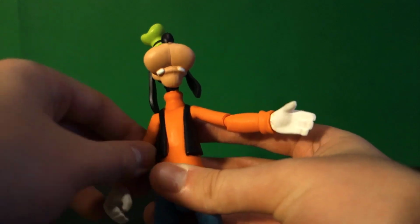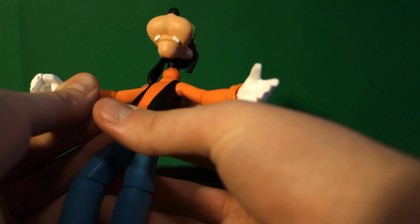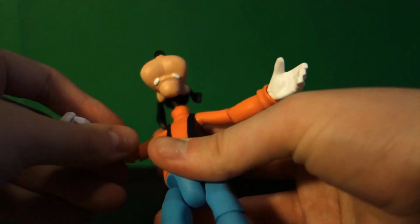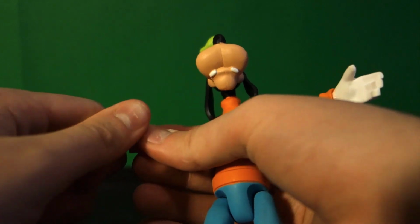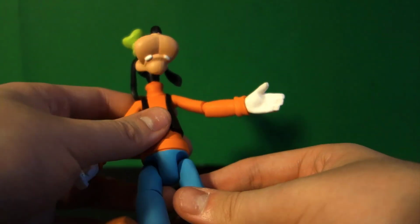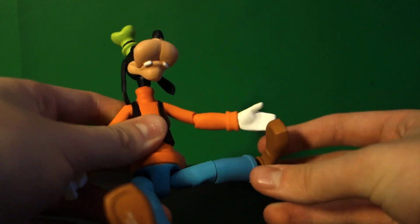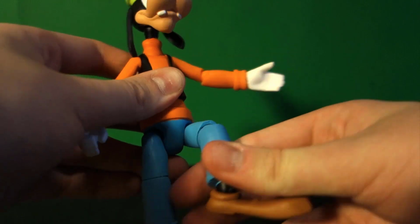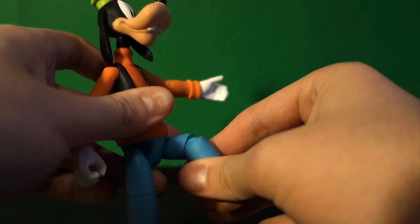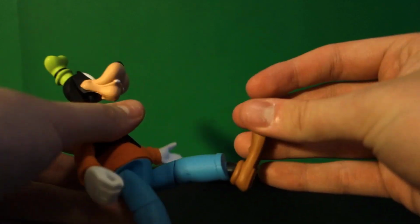Shoulders go up and down, and forwards and backwards. Same thing with the elbows and wrists. The ankles go forwards and backwards, but they can also spread apart like this. The knees can bend down, and you can also rotate them. Same thing with his ankles.